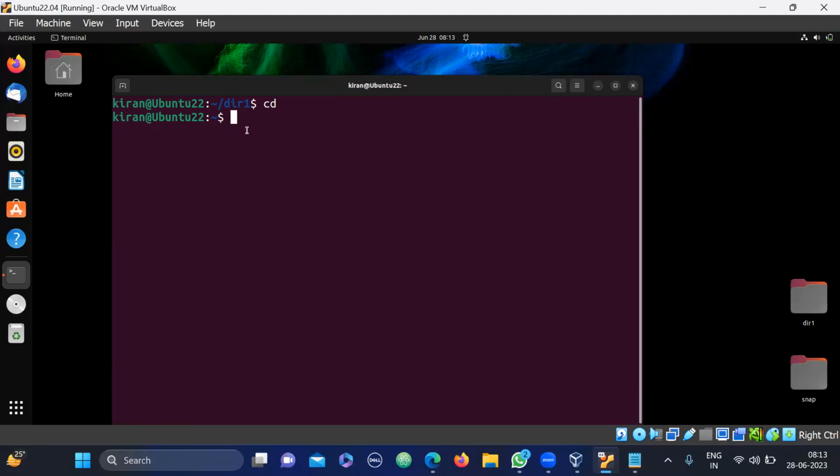Basically, you should have read, write and execute permissions on the directory. Only then can you perform any activities inside it.